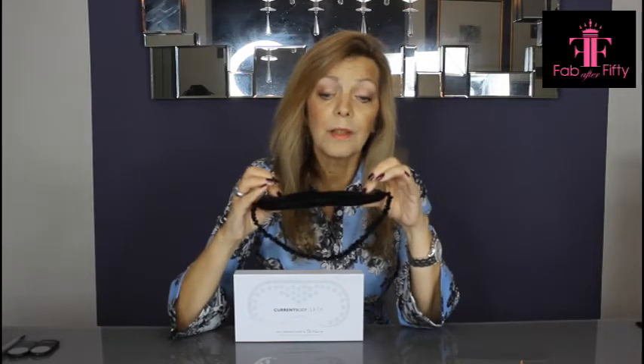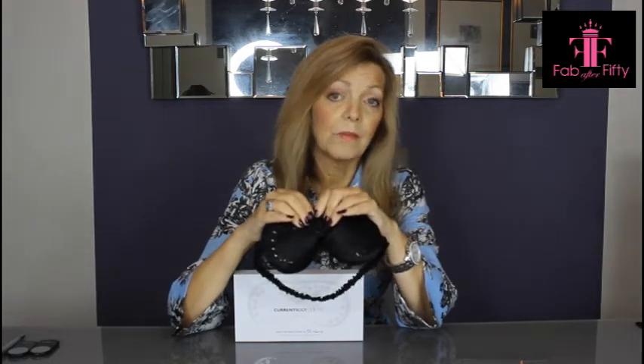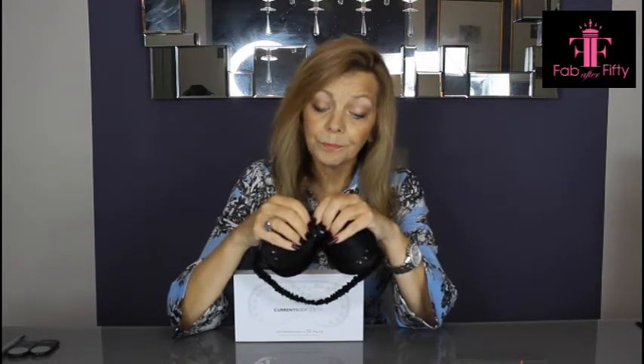Do give this a try — I think it's so easy to use and quite effective. If you buy it from Current Body at the moment, it sells really quickly; as soon as it comes into stock it sells out almost straight away. They're also happy to offer up to 50 readers a discount code, which I'll put in the blurb below and in the comments. So definitely have a go, enjoy it, and let me know what you think — I'd really love to have your feedback too. I look forward to sharing some more reviews with you very soon.